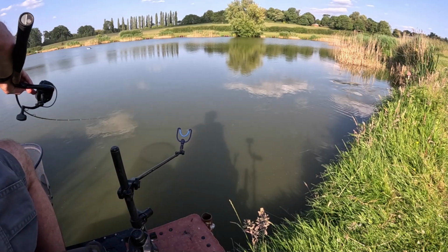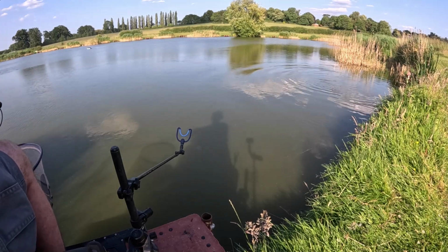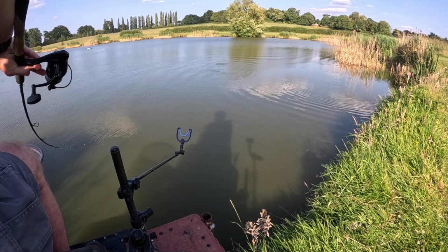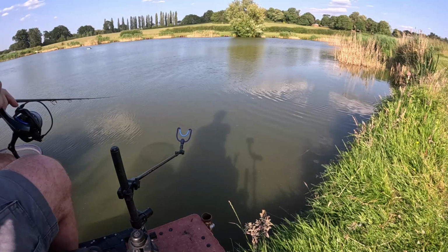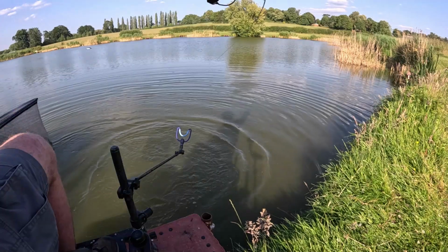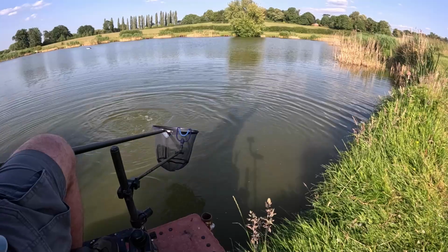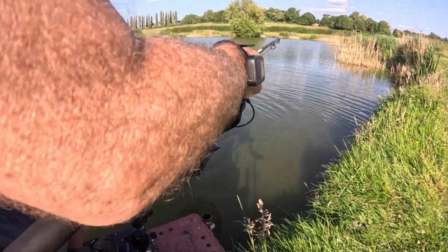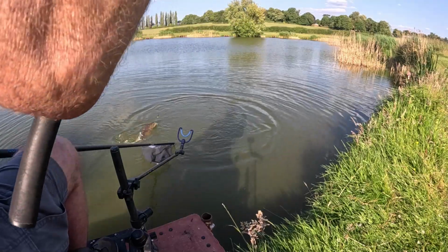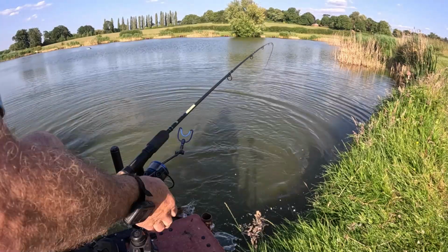There we go, fish on. See if we can keep them away from those reeds. There we go, so we dropped it a little bit closer to the bank on that one. There you go, get his head up. That's another carp, 4 or 5 pound carp in the net.